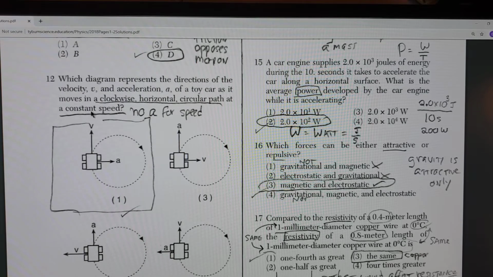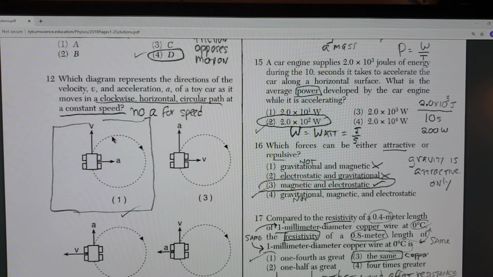And remember, velocity has two components: a direction and a magnitude. If you change either one of those, or both, then you're accelerating. Acceleration is a change of velocity. So here we have the center of the circle, and the car is going up toward the right, or the top of the page. Something's making this car turn as it tries to go straight, and stay going in a circle. The only thing that could make that happen would be some kind of acceleration toward the center of the circle. We call that centripetal, which means center-seeking, acceleration.